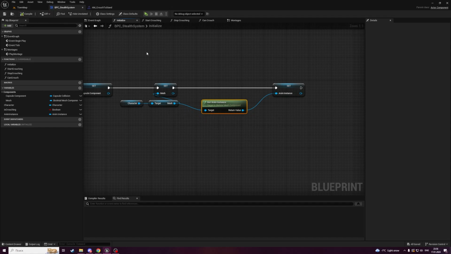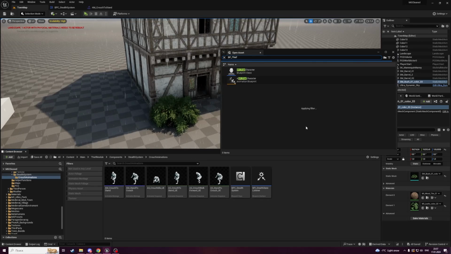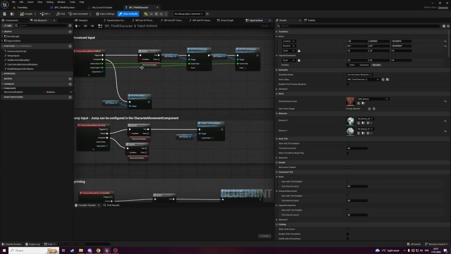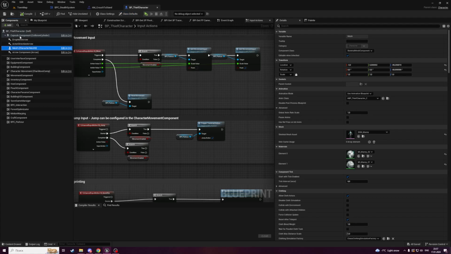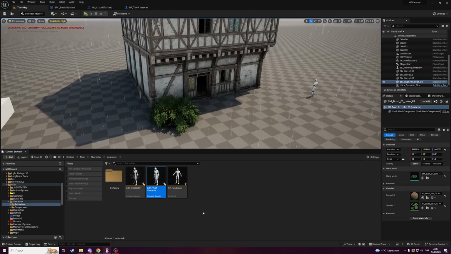Now let's open animation instance for your character. In my case, you can check it here, select a mesh of your character, and here in animation you will see the selected one. In my case, it's this one, ABP.